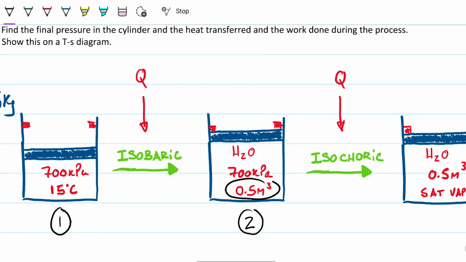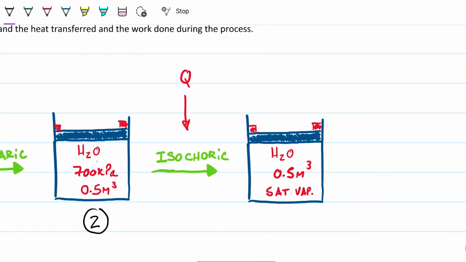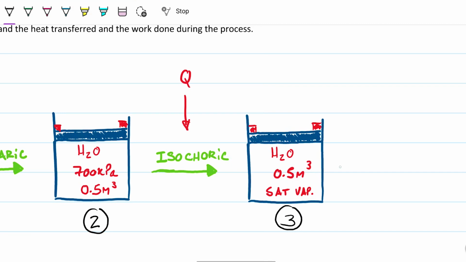Number 2, we know the volume becomes 0.5. We know the pressure. We know 2 things. The mass does not change, and the volume from this point onwards cannot change anymore because of these stops. So as we add more heat to the system, the volume cannot change. So as we get to state number 3, the volume needs to be kept at 0.5. Okay, so that means that specific volume 2 needs to be the same as specific volume 3, because no mass has entered or left the system, and the volume has not changed.